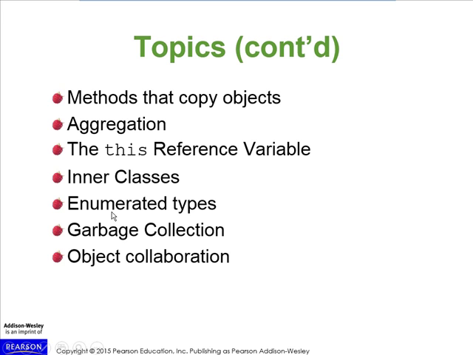Enumerated types. I could make my own variable type and call it days of the week. And guess what its values would contain? Like Monday, Tuesday, Wednesday, etc. All right. So an enumerated type is you can create your own data type. All right. And that's what the chapter ends with.